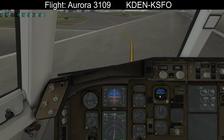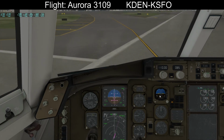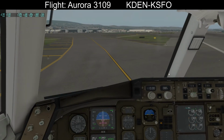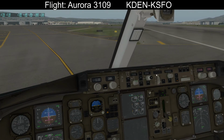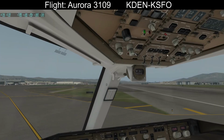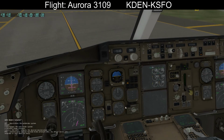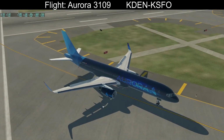And there we are. We are in San Francisco, everybody. Vacated on a taxiway that is closed. Oh. What? According to the chart, this taxiway is closed. Well, never mind. Line lights off. Weird, though, because it's not showing up as closed on the scenery, is it? There's no X's or anything.